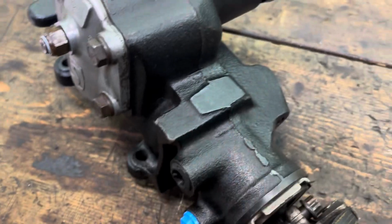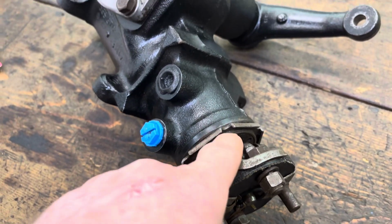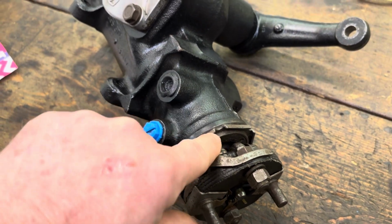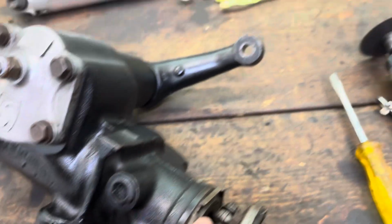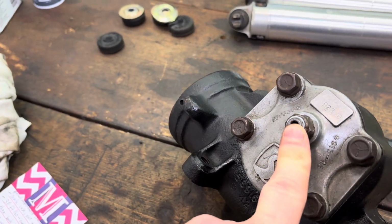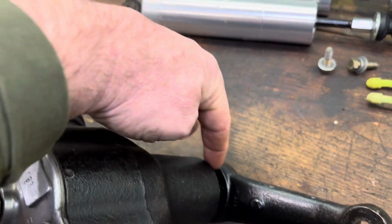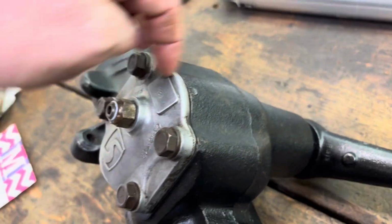But anyway, all this comes apart, and just to adjust it, all I did on the Starfire was I took this off. And if you go to that Joe's Muscle Car Garage, he has a video on it. I'm not going to repeat the whole thing, but basically, this is where you do your preload adjustment of the steering shaft, this, not this. This is the adjust the preload of this pitman shaft, yeah, just up and down. So that's really all this is.